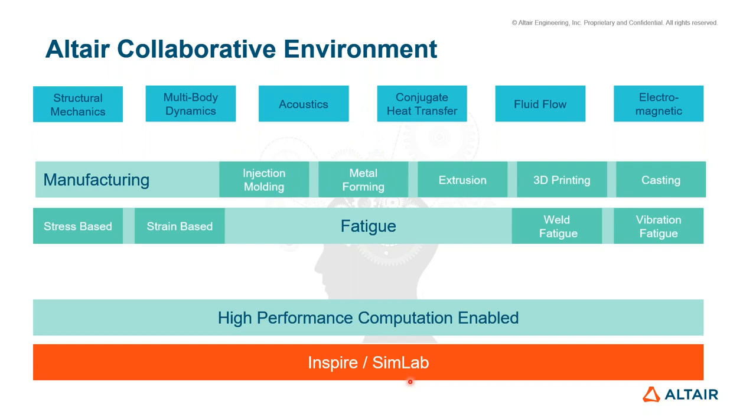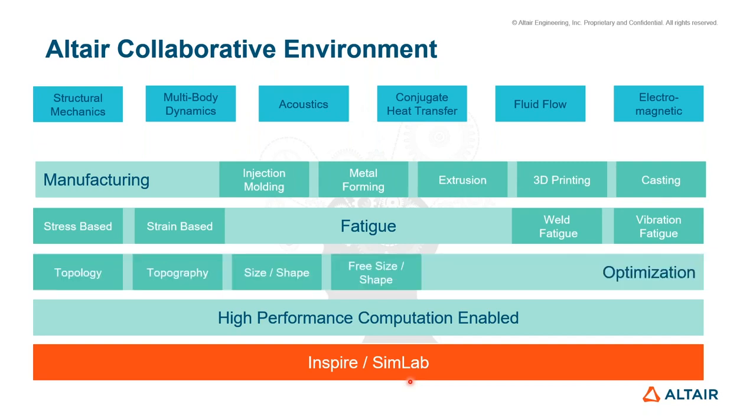And also, after having a final manufacturable design, or while doing the design between manufacturing and optimization, you also have a fatigue-enabled solution where we have fatigue life based on stress and strain. We can study weld fatigue and vibration fatigue, a faster way of getting your designs validated in terms of performance and durability. And then, of course, the optimization. This is an integrated platform, again, where you can do topology optimization, shape and size, and so on.